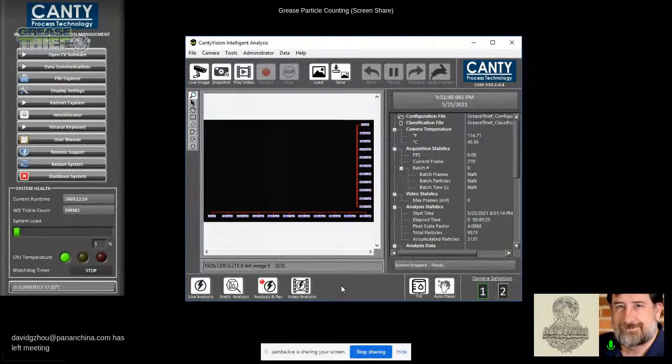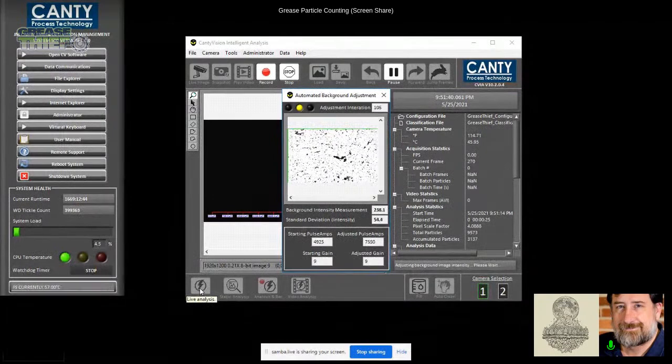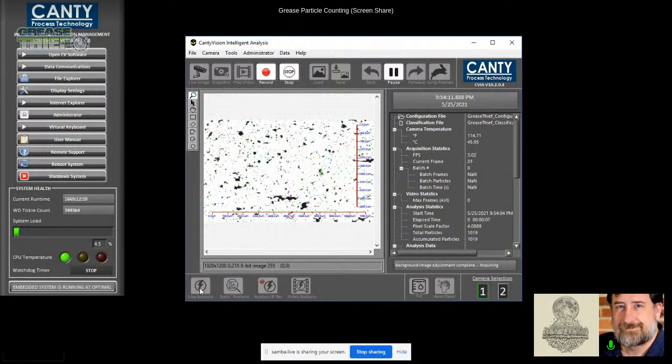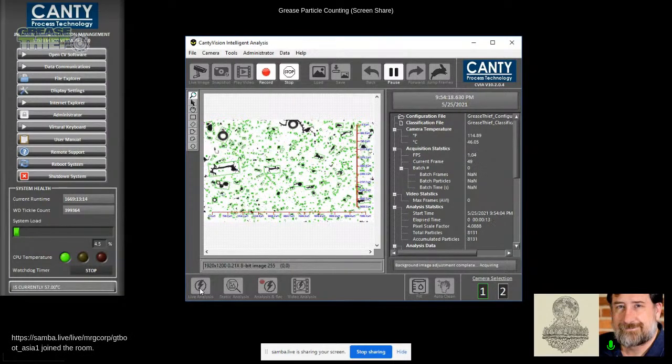For me, the really fascinating part about this capability goes to what this can tell us about new greases. And when I say new greases, yes, I am talking about new in the package, but I could also be talking about greases in a grease gun, greases that are in an auto luber system, greases that are in a single point lubricator, these gas powered units. In other words, anywhere the grease resides before it gets into the machine, if we can get some insight into particle levels, it really gives us a chance to treat greases much like we're treating oils on a regular basis in advanced programs. But I'll let you talk about this one, Richard.